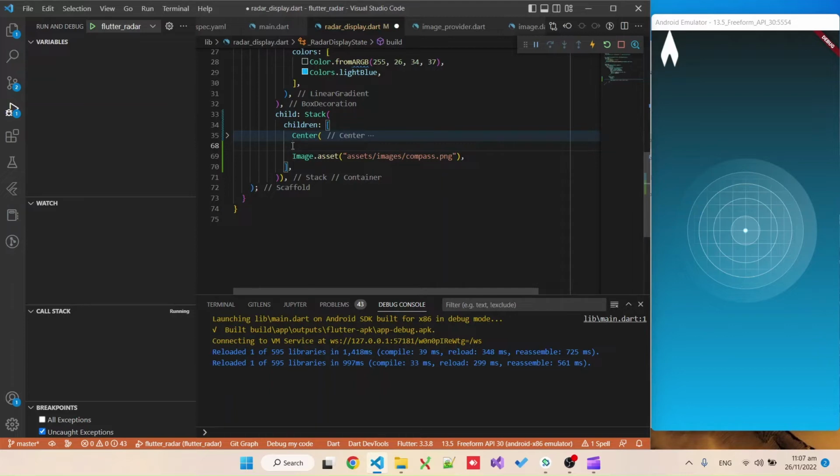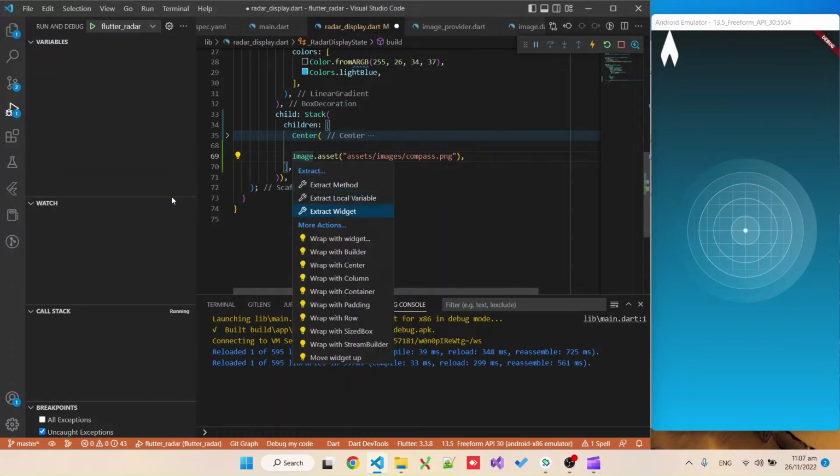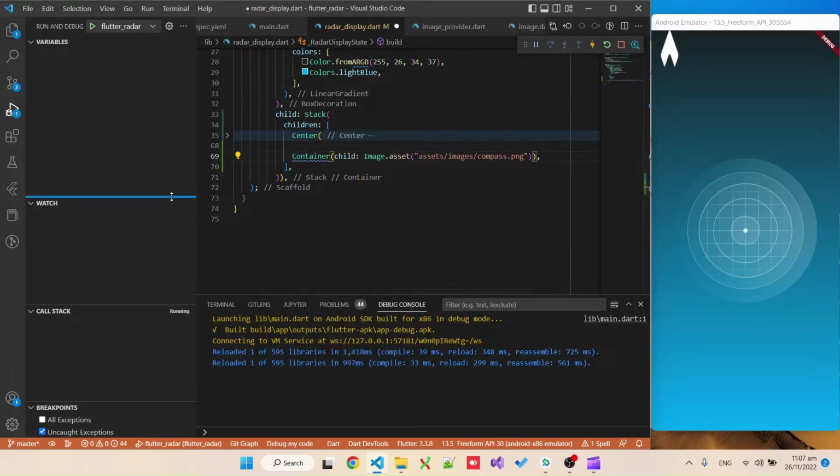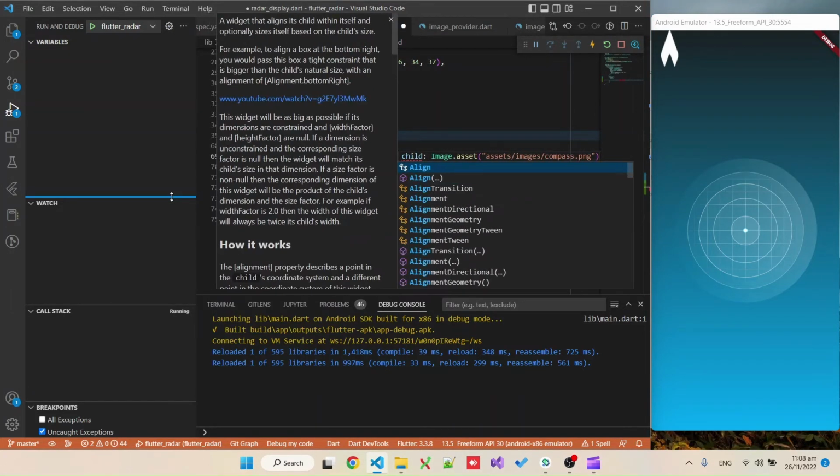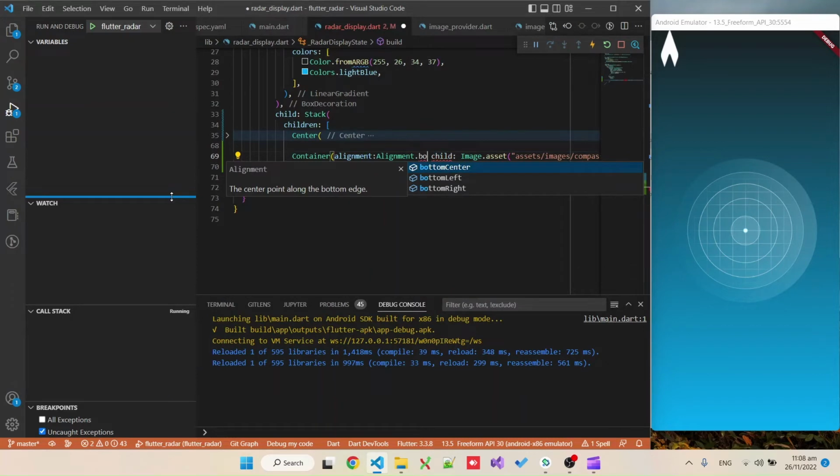So let's just wrap it with a container. It has an alignment. Bottom right.